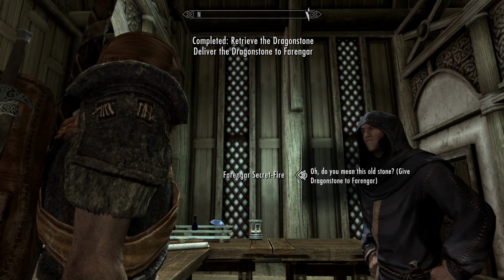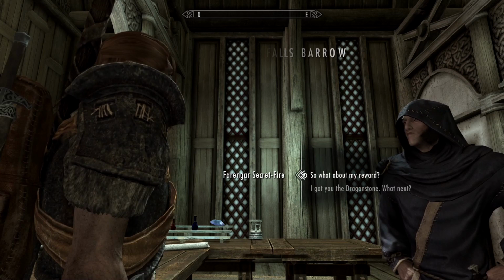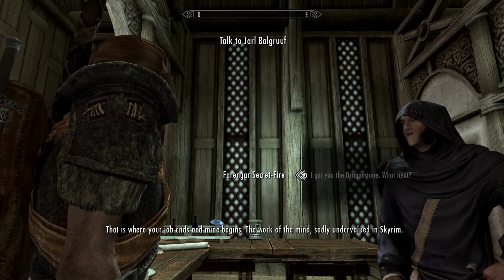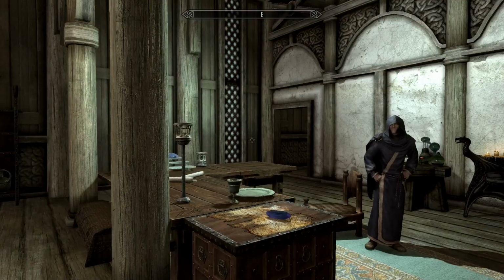Do you mean this friggin' thing? The Dragon Stone of Bleak Falls. Yeah. You already found it. Yeah, no, I was just kind of hanging out. You called that place dangerous. It wasn't very dangerous. It was actually pretty easy to get through. That is where your job ends and mine begins. The work of the mind. Sadly undervalued in Skyrim. Farangar. I do not like that man.